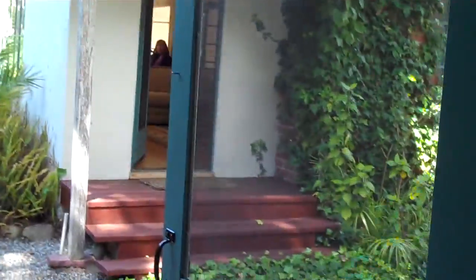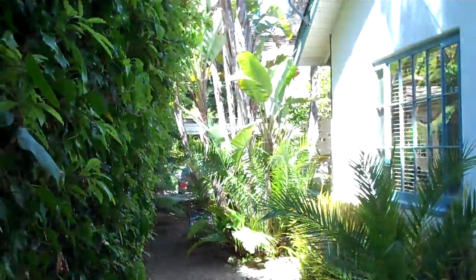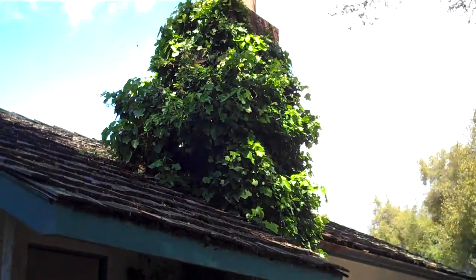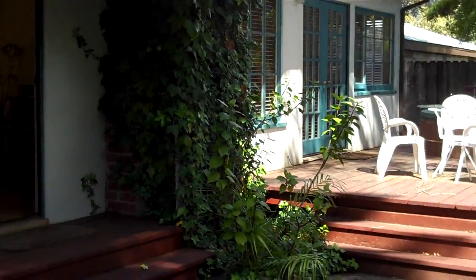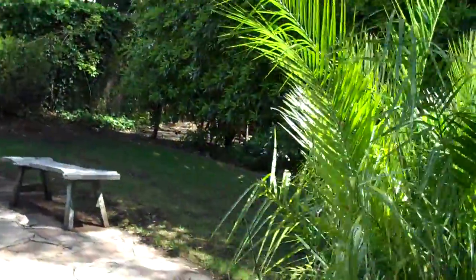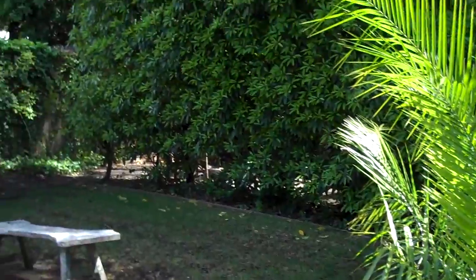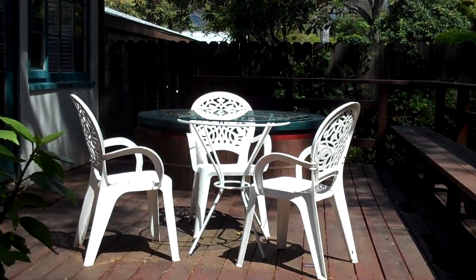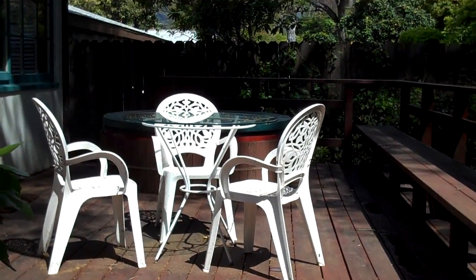We'll go out quickly and sweep the backyard. We're looking out towards the front of the property and the driveway. You can see the deck off the rear bedroom there and the rest of the backyard. There is a redwood hot tub on the deck. And that's it for Humphrey Road.